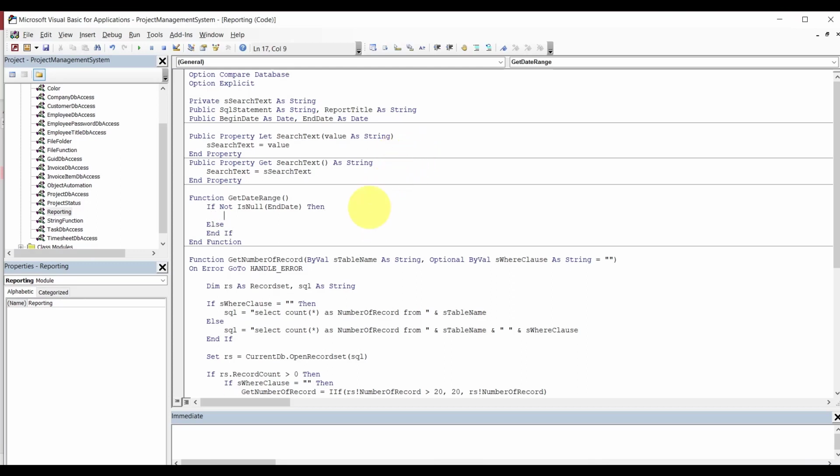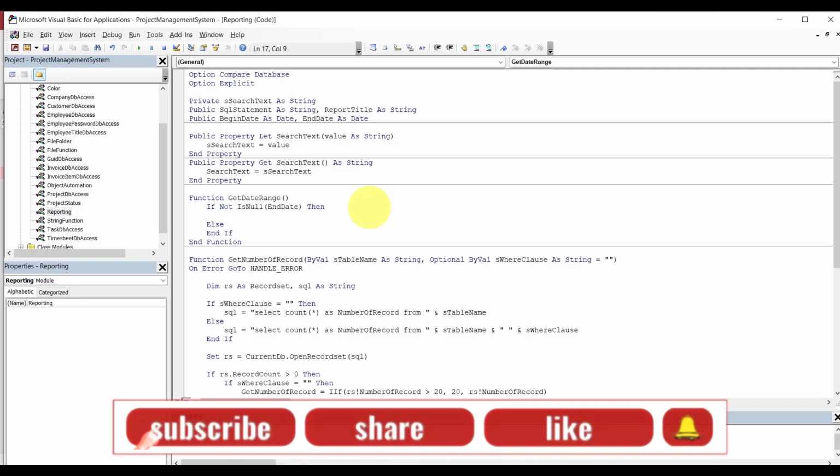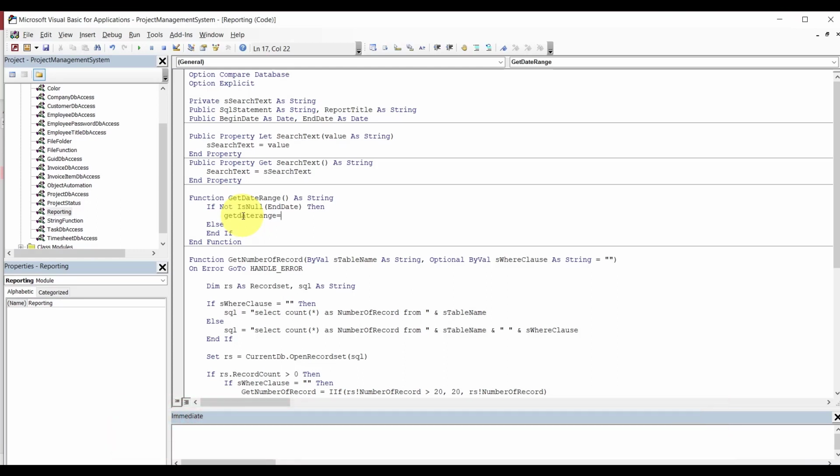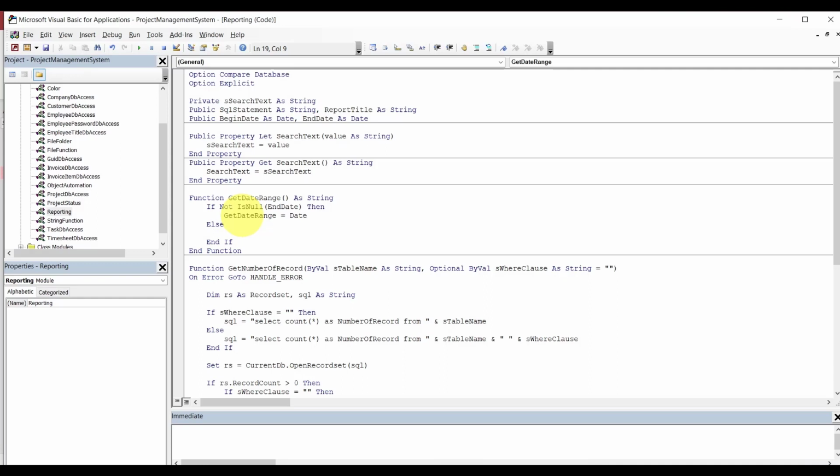So if it's null, all we have to do is, if that guy is null, all we have to do is, this would be a string. Get date range equals date, else. So, and then we want to convert this guy to string.